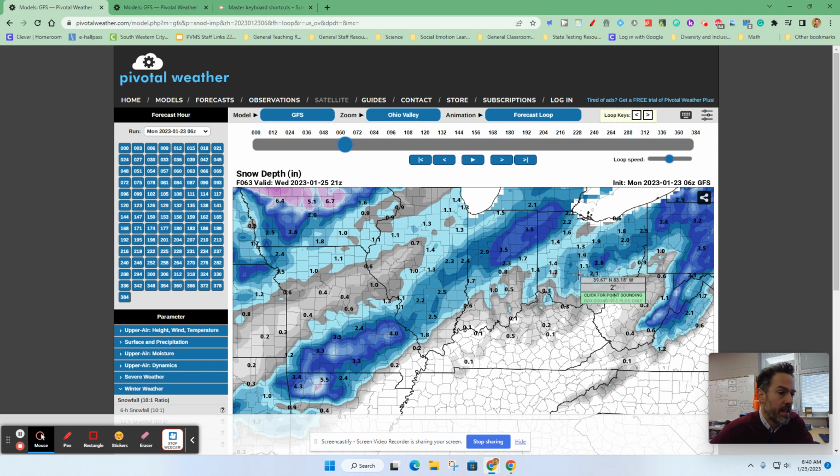Okay, so right now, I think that temperatures are really going to be the thing that could prevent us from getting a snow day on Wednesday. We're going to have to pay really, really close attention Tuesday night at the road temperatures and the air mass that is ahead of the storm system. If we can really get that a little bit colder, we'll have a chance. But right now, I'm not feeling too confident about it.